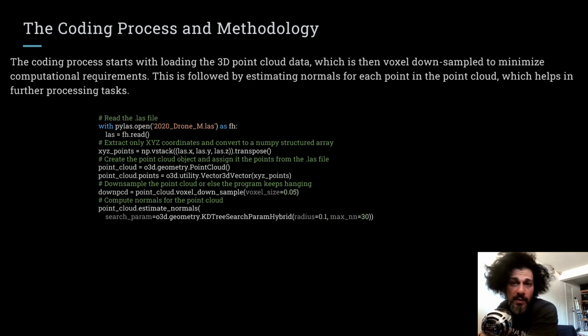Each point in the point cloud represents a tiny part of the Earth's surface. When we have millions or billions of points, that's a lot of data. By downsampling, we create a smaller, more manageable version of our point cloud data that gives us a good overall picture of the data. It's like creating a sketch or an outline of a detailed picture.